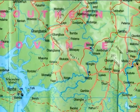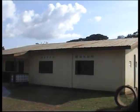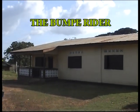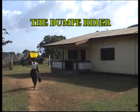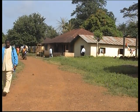Having watched canoe builders make their traditional canoe, I thought that sometime in the future, when I had time, I would like to carry out a similar project but on a larger scale. 2.5 years later in the village of Makoba, I have the opportunity to turn this idea into reality with the help of my contacts within the country.